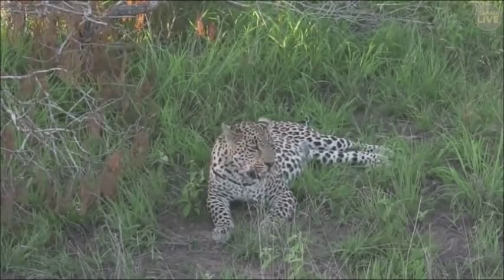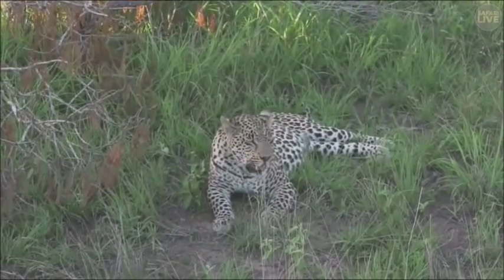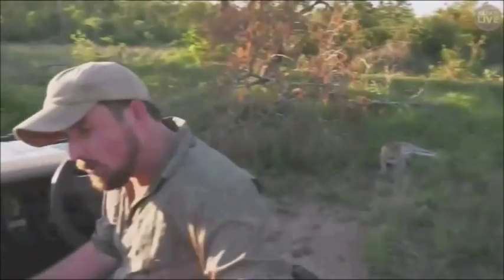Are you going to go to sleep? No, big yawn, which might indicate that he might stand up a little bit, or he's going to decide to have a nap in the shade there. It's been a hot day today, so I'm not sure that he's really going to be too active just yet. I think he's going to wait for the sun to go down a little further.